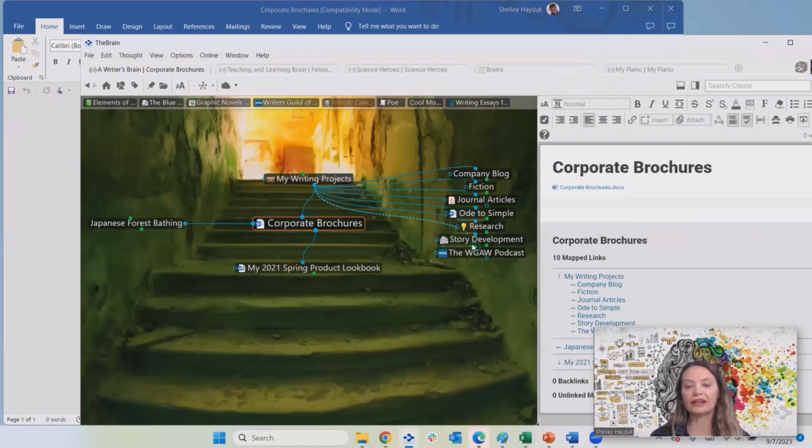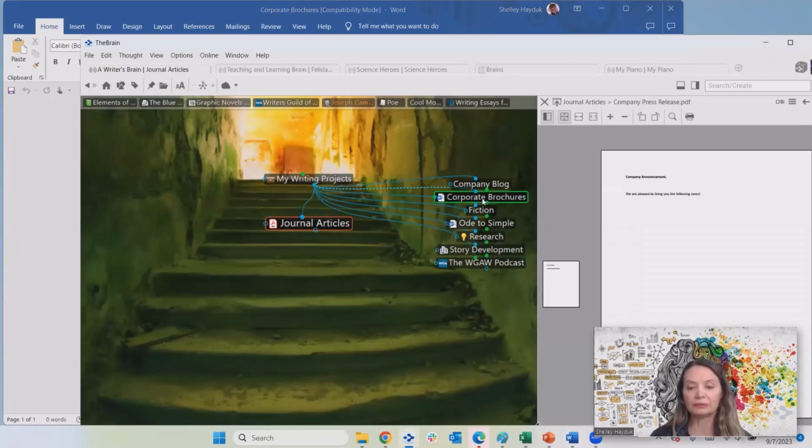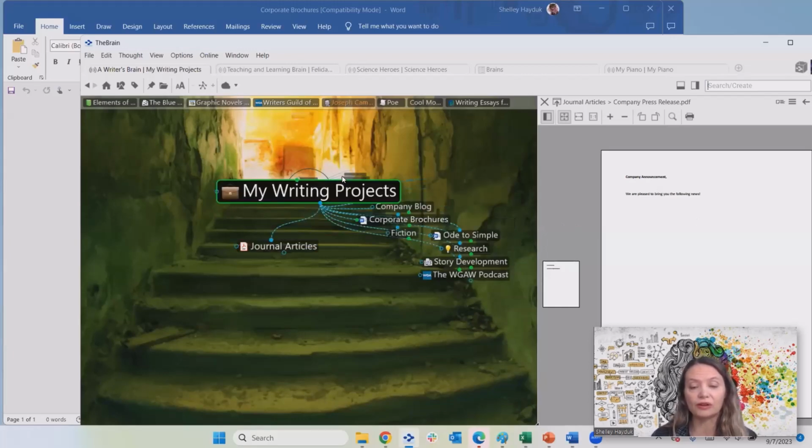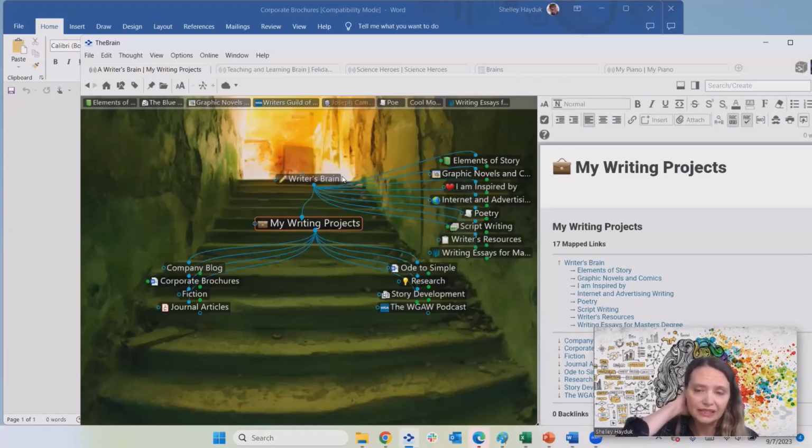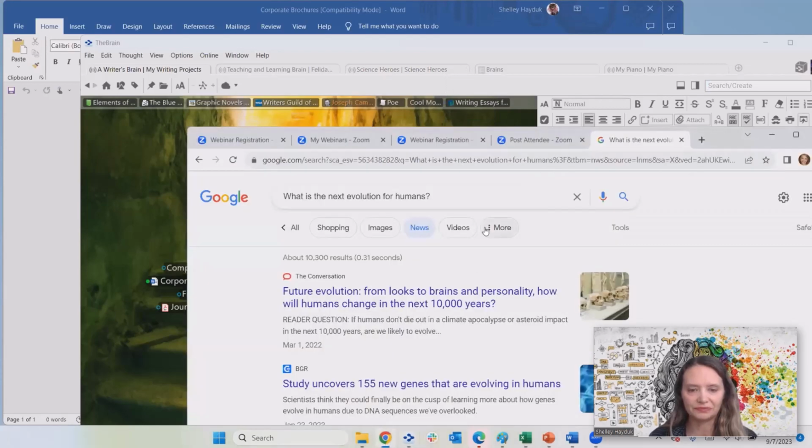So if you're doing writing projects or have a lot of different files that you want to save, we have a very nice file content editor, and you can also drag and drop all your folders and documents into the brain. Now, I'm going to go to my web client here.